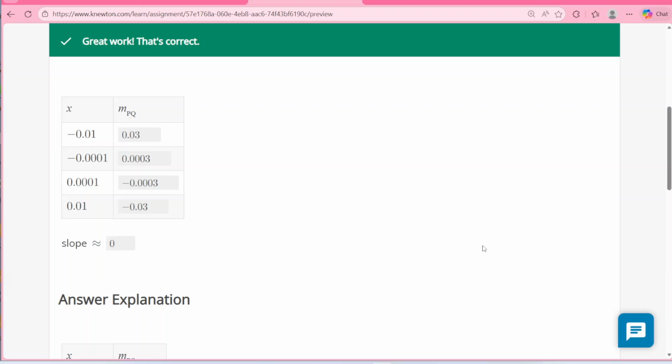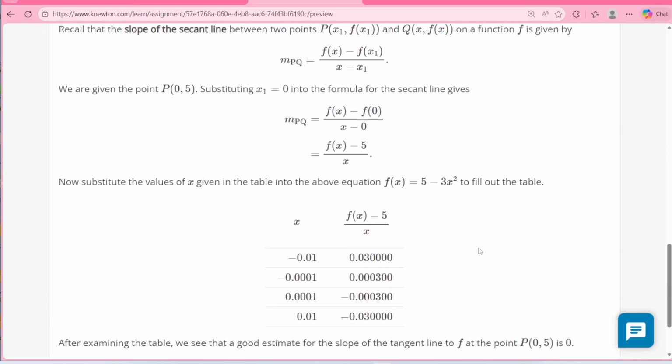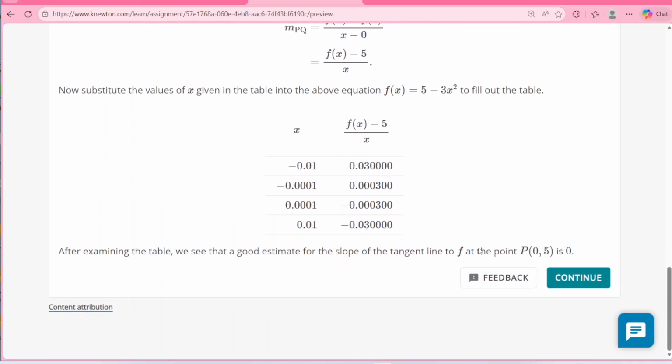All right, so a lot of work there. Still manageable, but I would definitely pull up Desmos or some calculator for these. Let me go through all that. And I do like the way they're doing this here. So I'll show this to you next time, where I just enter an expression for the slope of a secant line with x involved and just make a table for that. I'll be a little faster.